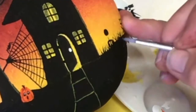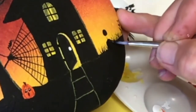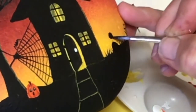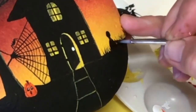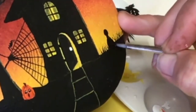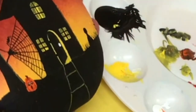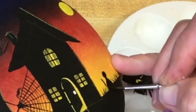Now this little circle is going to be followed by a half circle underneath, and then you connect them together. Kind of smooth that out. And you've got a cat. All he needs is a couple little ears and a tail. And you have a black cat looking at the moon.